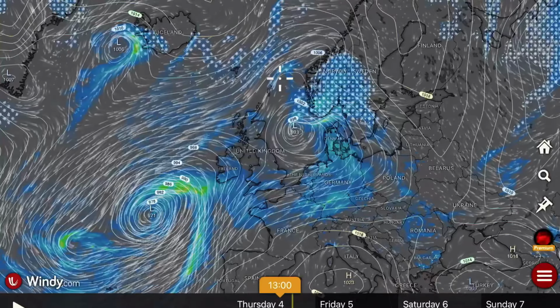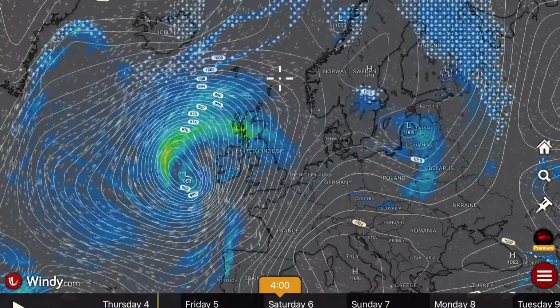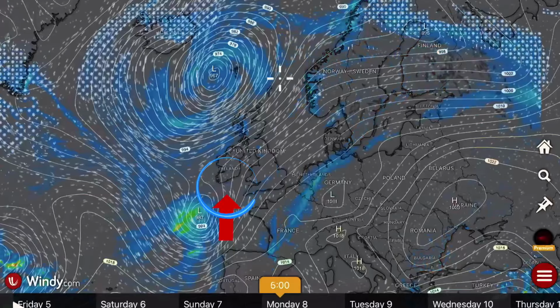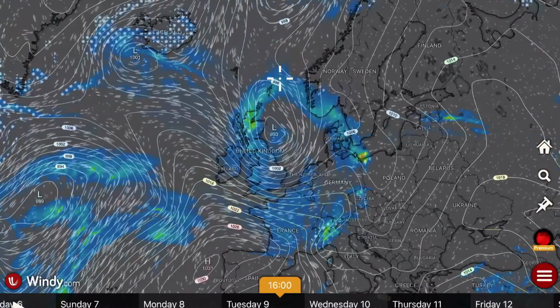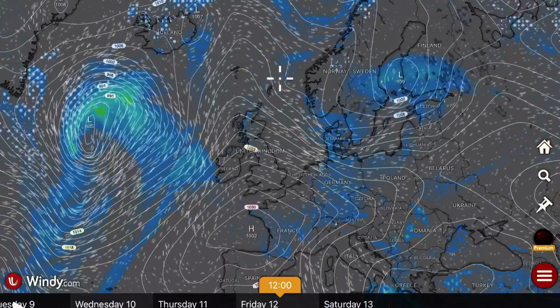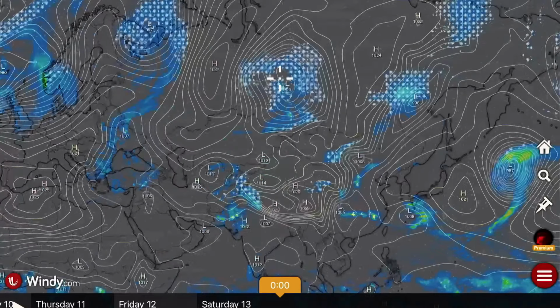Let's go back to today and forecast here for the next 7 days. 1, 2, 3 low pressure systems. This one's going to be a doozy. Strong system heading up into Iceland. But then this one here, particularly for Ireland and parts of northern UK, heads up, big extreme weather event on your doorstep. In the long-range forecast, anyway.